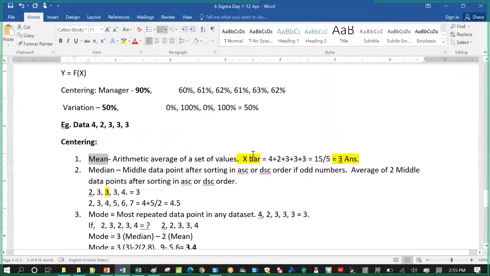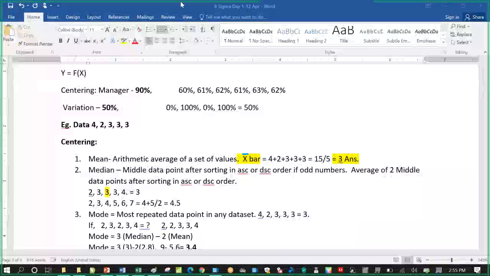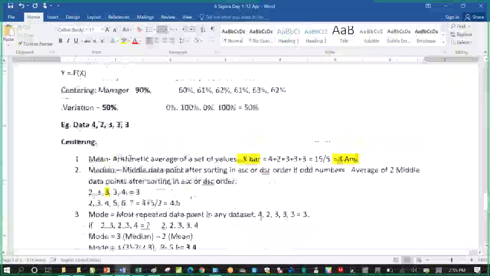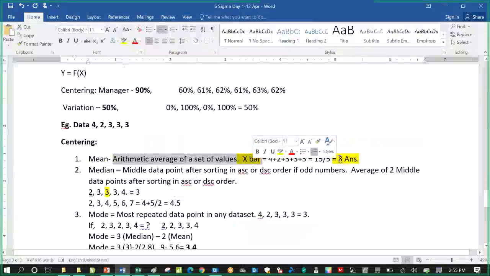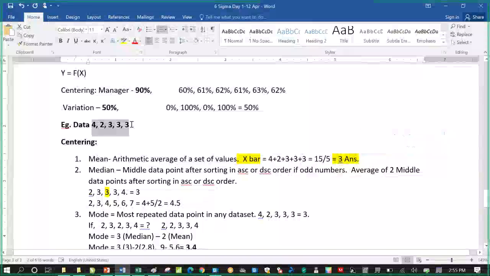Mean is also called x bar. So x bar is x and you put a line on top of that. You put a line like this, x bar. Are you getting it? Got it. And when you look at the mean here, mean or x bar, the value is 3 in our example, if I'm taking this example to showcase how to calculate the variance.